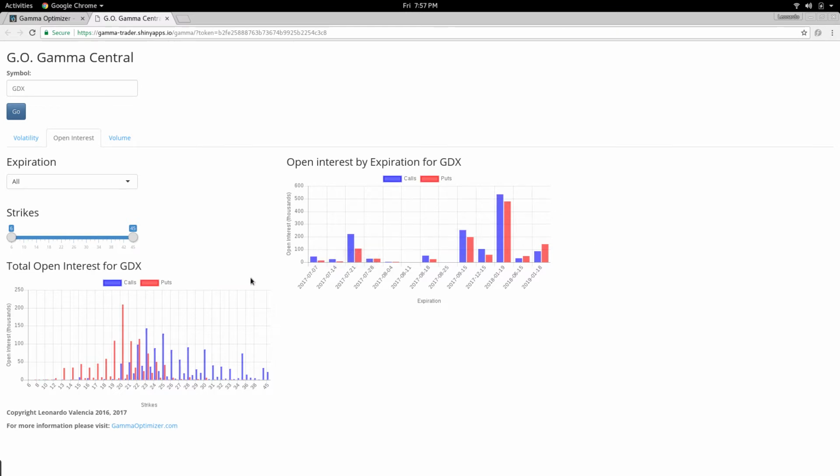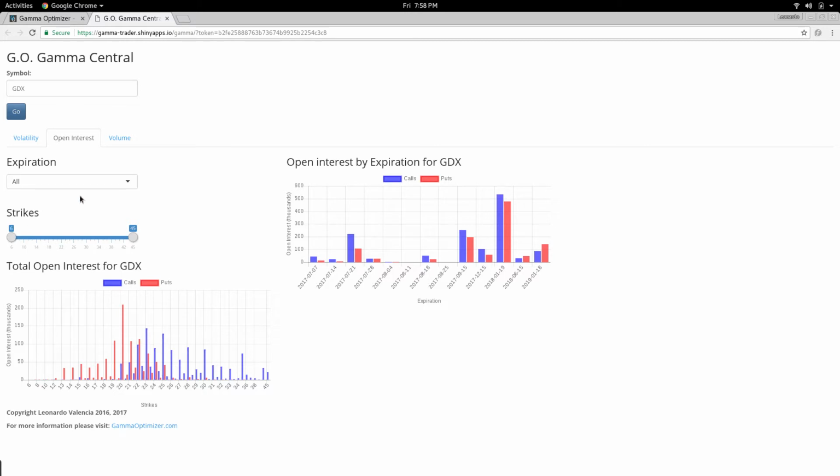You can also see the open interest by strikes. So you can see what are the strikes that are having all the activity, and right here this is the total open interest across every single possible expiration. So it's like the consolidation. This is the consolidated open interest. So you can see, for instance, that the 20 puts are the ones that have most of the open interest. It dwarfs the calls, and the 23 calls are also kind of highly traded.